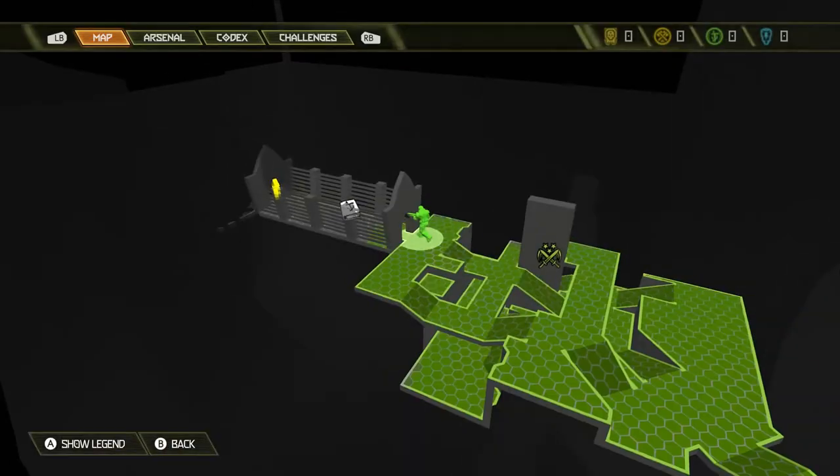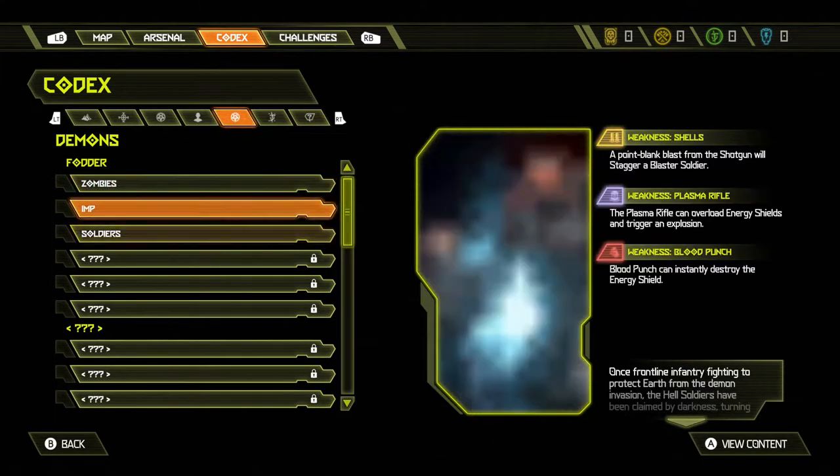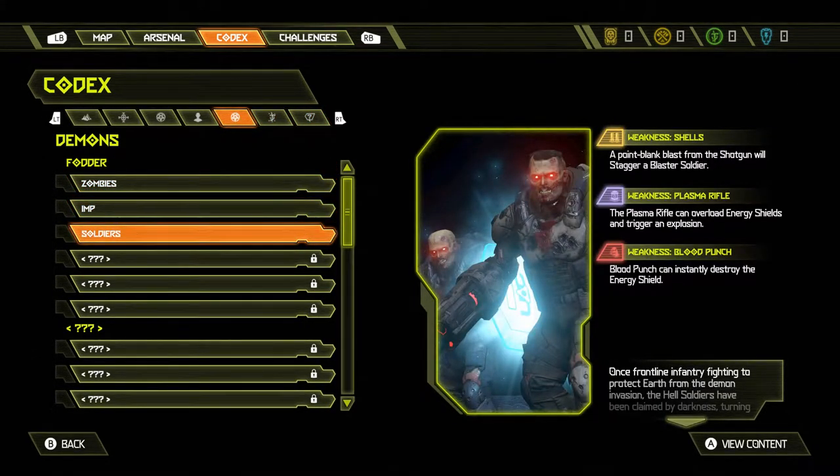Okay, we learn a new enemy. That is the soldier. Soldier. Weakness. Plasma, right? Oh, I could tell which is their weakness. A point-blank blast from the shotgun will stagger a soldier. Weakness, blood punch. Blood punch can easily destroy the energy shield.